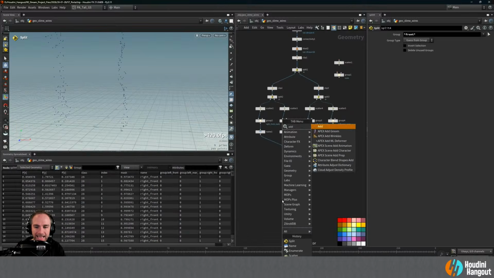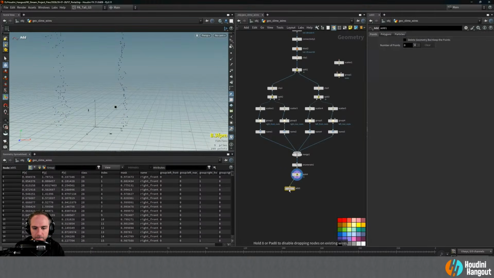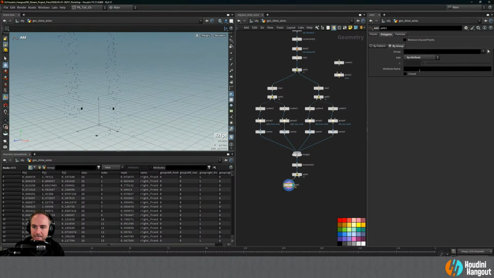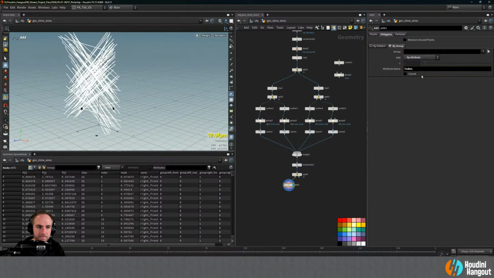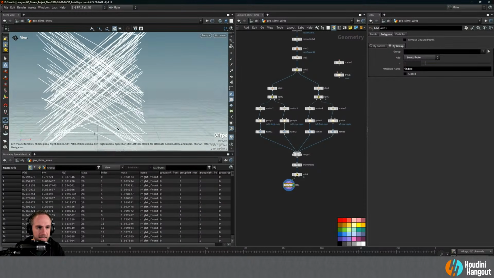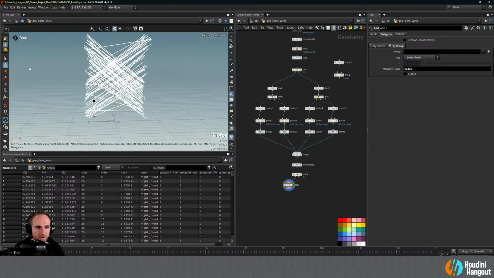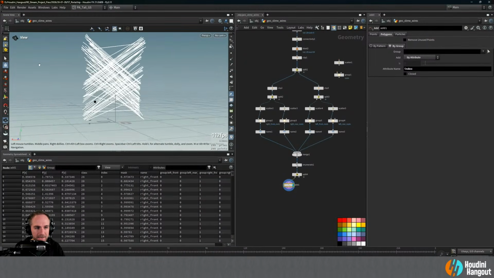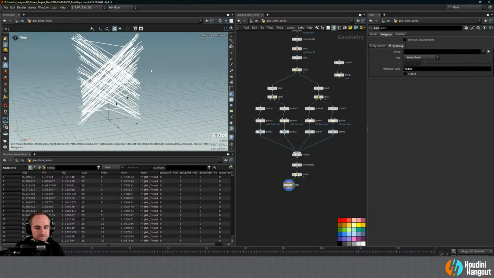And so now we can do an add node here, and we could say polygons, and we're going to go by group, and we're going to say by attribute. And so the attribute that we want to grab is index. So that will make these randomized lines across here. Now that's actually interesting. That's way more regular than I was kind of expecting it to be.